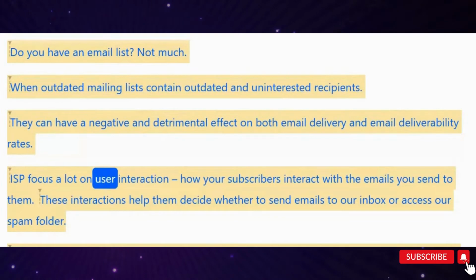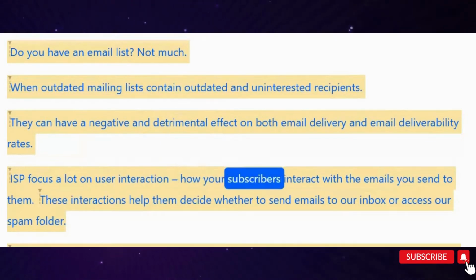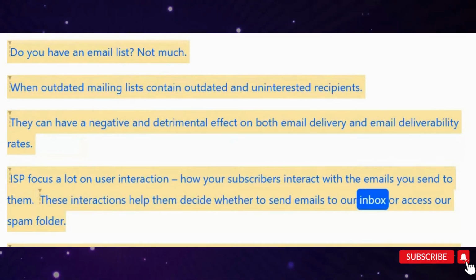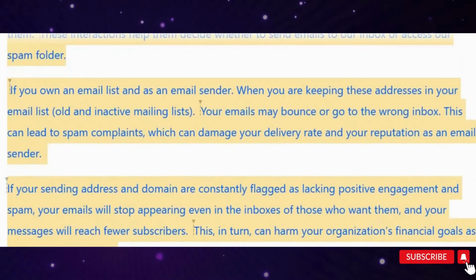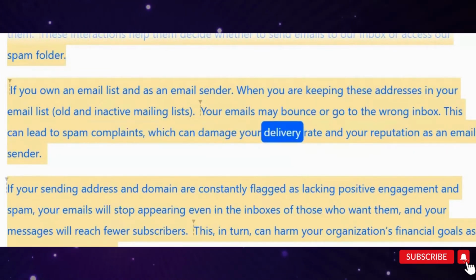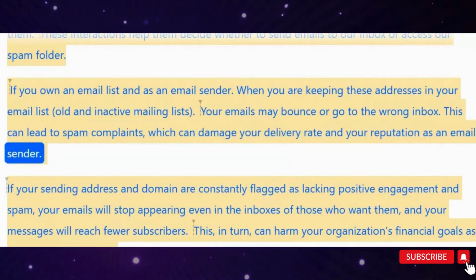ISPs focus a lot on user interaction, how your subscribers interact with the emails you send to them. These interactions help them decide whether to send emails to our inbox or to our spam folder. If you own an email list and as an email sender, you are keeping these addresses in your email list, your emails may bounce or go to the wrong inbox. This can lead to spam complaints, which can damage your delivery rate and your reputation as an email sender.